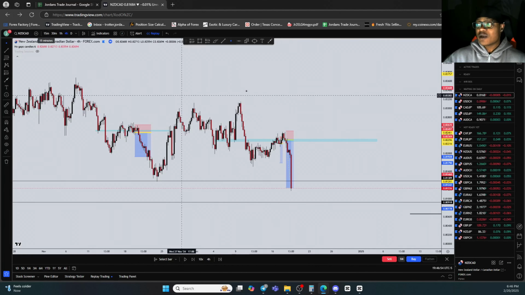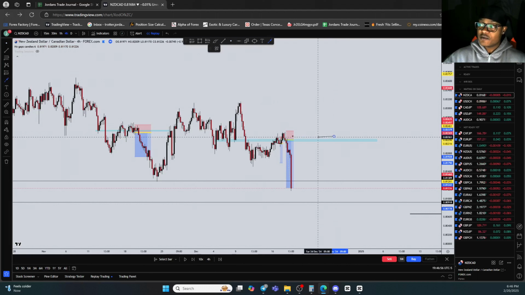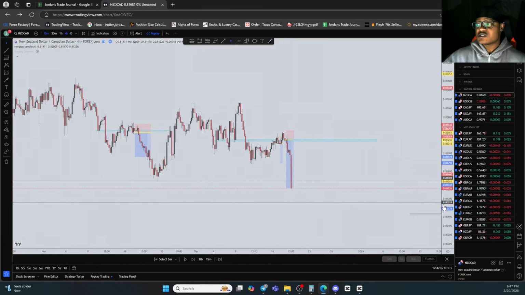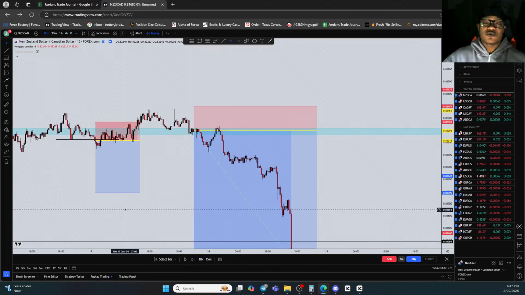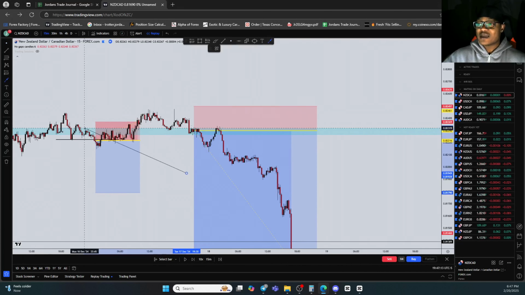As we continue to drop down towards the lower time frame, you can see on the 4-hour how price established a breakthrough underneath the zone. This is when I went towards the 15-minute time frame, and on the 15-minute time frame, I just waited for the shift of structure. Like you all know already, price was bullish, maintaining above the zone. Price then gave me a break of structure around here, going from bullish to then bearish, and as you can see, we got back underneath this area of interest.